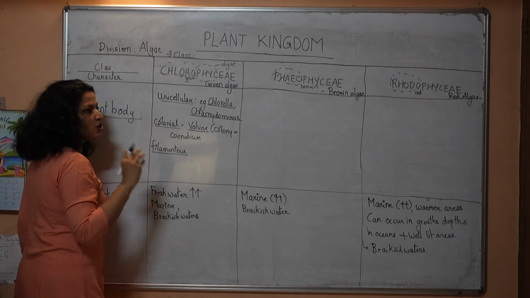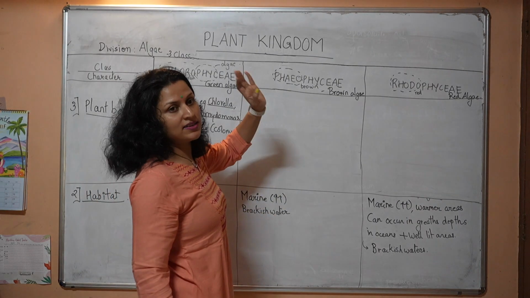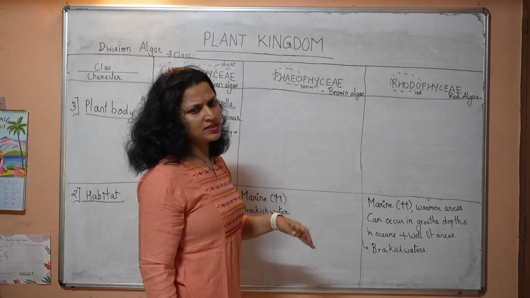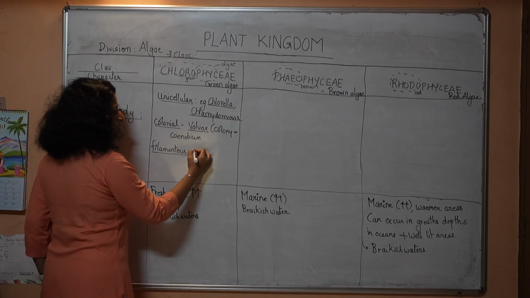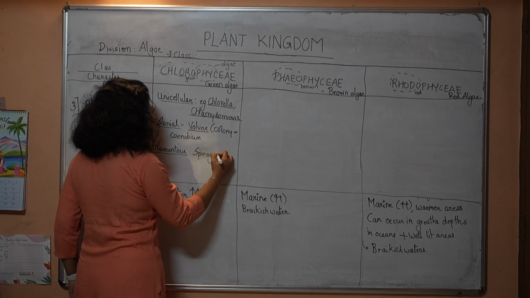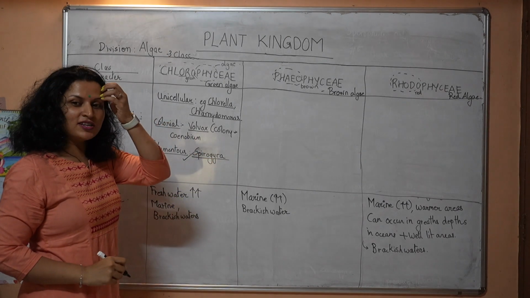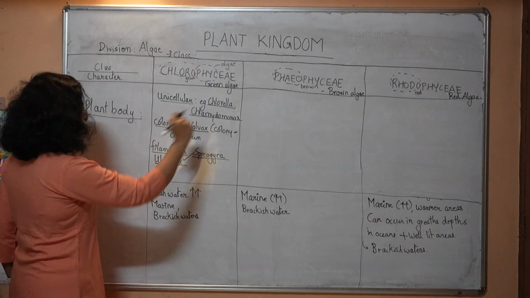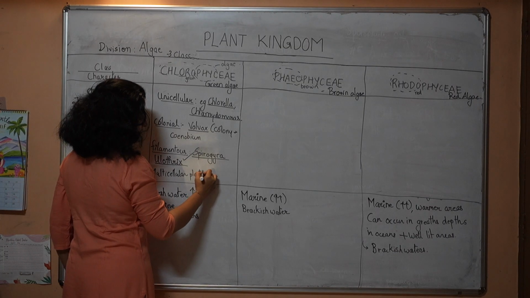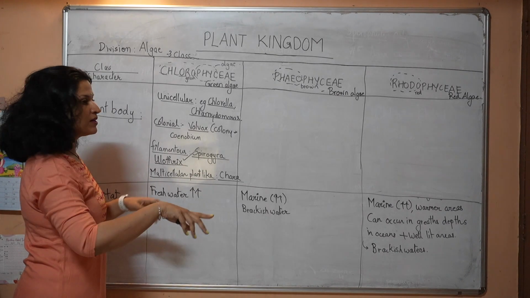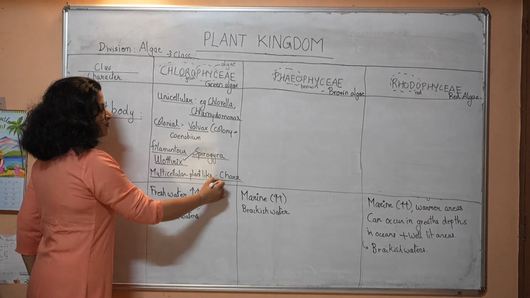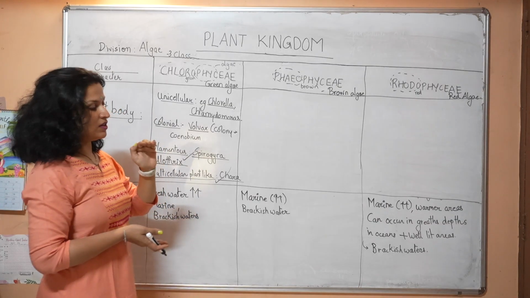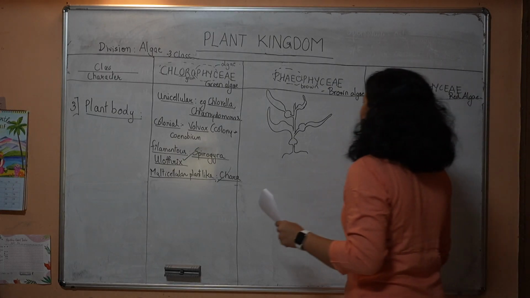Green algae were mainly smaller in size. Phaeophyceae reached up to great heights, up to 100-150 meters, and red algae are complex multicellular structures. In filamentous forms, the most popular guy is Spirogyra. This is probably the most popular algae in the world, Spirogyra. Then there is another one called Ulothrix, which is also filamentous. Next, multicellular plant-like. There is one called Chara, which is very similar to your Hydrilla, a very famous alga as well. So these are the different types of plant bodies. They may range from unicellular to multicellular plant bodies.